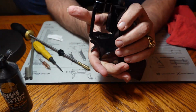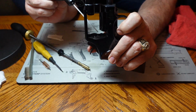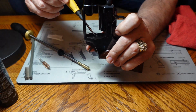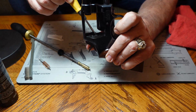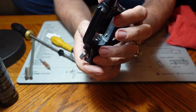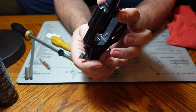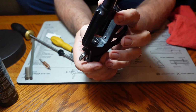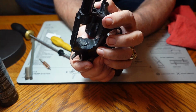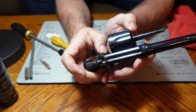Okay, in all these little places where we've got metal that's going to rub together, we're going to want a little drop of oil. So I like to put one right here. And since that part's kind of a tight fit, I'm going to push it down a little bit so that oil works its way inside. Now, that little button is actually attached to the release handle. And if you see, you can move it just like that. See that little button in there moving in and out, if I can get the light just right. Just by manipulating that handle right there.